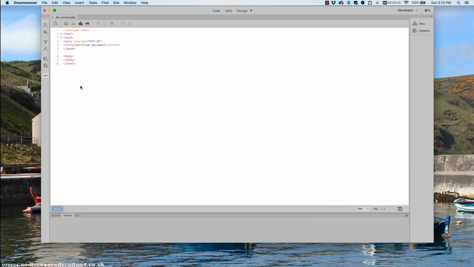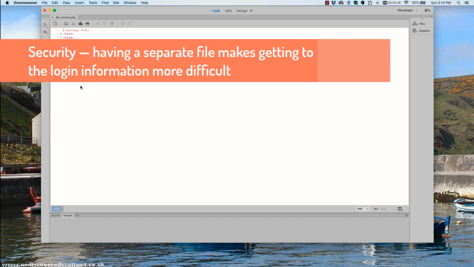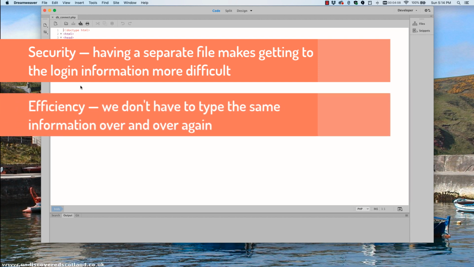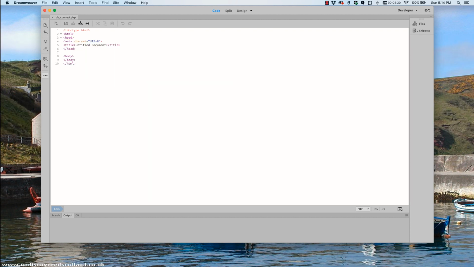So it's going to include things like the username, the database name, and the database password. And there are a couple of reasons why it is stored in a separate file. One is security purposes. It keeps it as a separate file so that if somebody were to get into one of your main pages, even if it says to include that file, they'd have to actually get to this file in order to get to it. Now, the other reason is because we are going to be using this over and over again, so we don't have to retype it. We can always just save and move this document into the new folders that we are going to be using. So we have this file created.